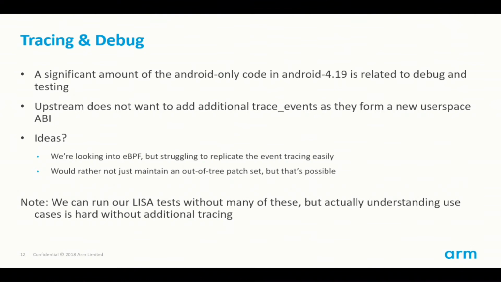There are a couple of things that would be very interesting to put in mainline, such as the overutilization flag, and maybe some trace points about how much energy the system's calculating. So I think those would be useful upstream. But Peter's already said that he doesn't want any new trace events. It's a new user space API. So this is really a call for ideas.